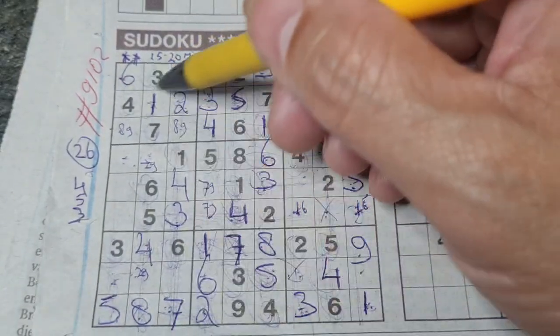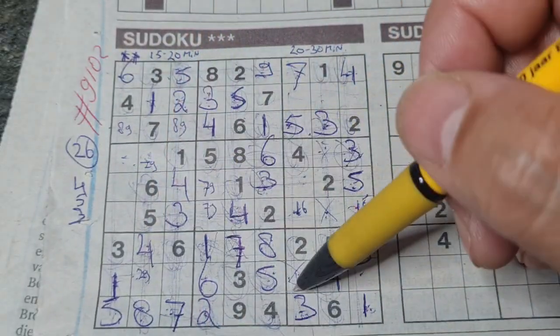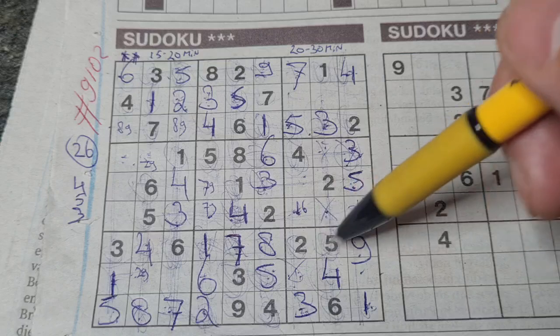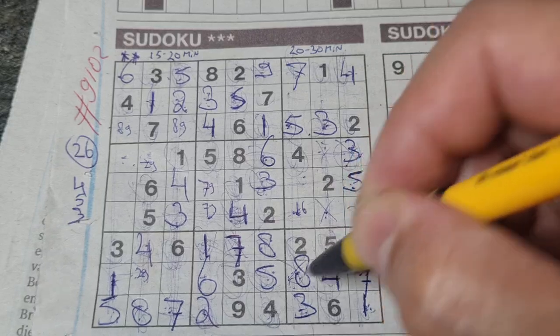1 in this column, 1 in the second column. So in the first column, the only place left for the 1 should be there. 2 numbers left in this big square for numbers. The 1, the 2, 3, the 4, 5, 6, 7 is missing. 8 is missing. 7, 8, 7, 8. We have a 7 in this column, no 7 there. 7 should be here, and the 8 goes there.